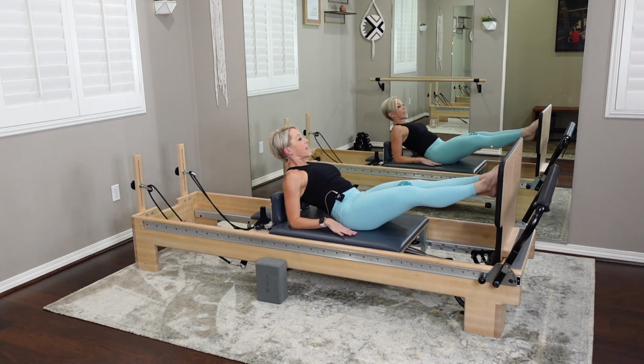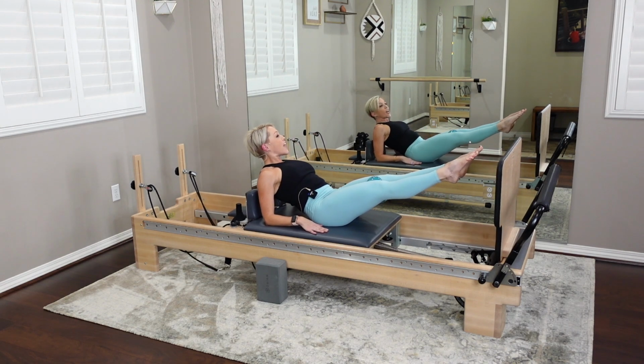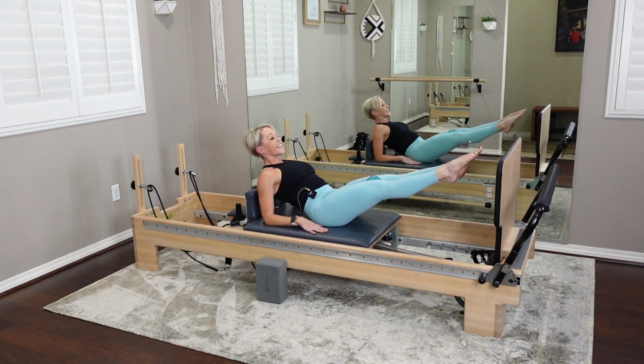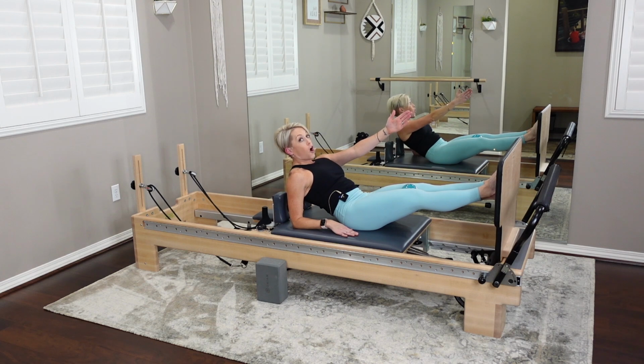Last 3, I've got a light hold on the peanut. Last 2, we're going to make this more challenging because you know how we do it. Layers, right? Lots of layers. On the next one, you're going to pause for just a moment. We are going to reach our left arm. Okay, here we go. Same thing.